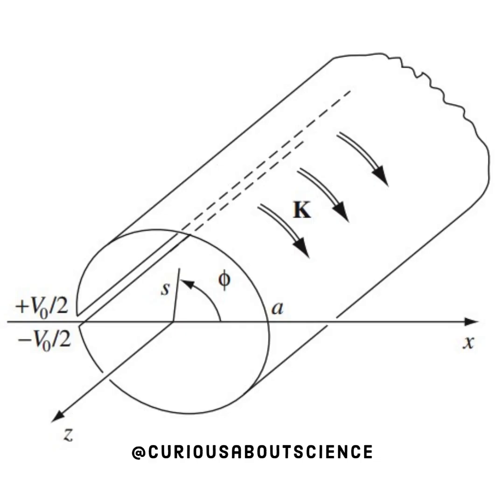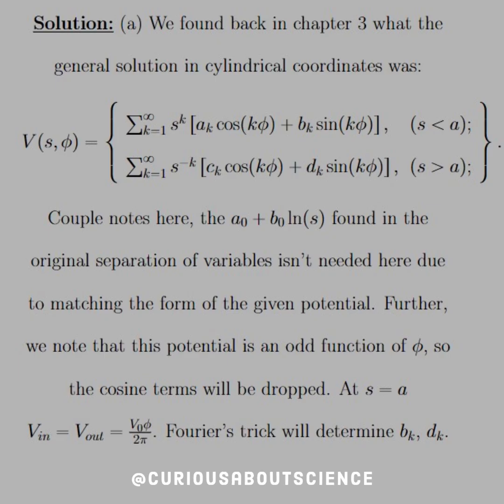All right, let's draw it out. So we have plus or minus V0 over 2, again corresponding to plus or minus pi for phi. And we see that the sheet now has some current running over it. Again, radius a. Kind of a weird looking diagram, but take a second to ingest it.